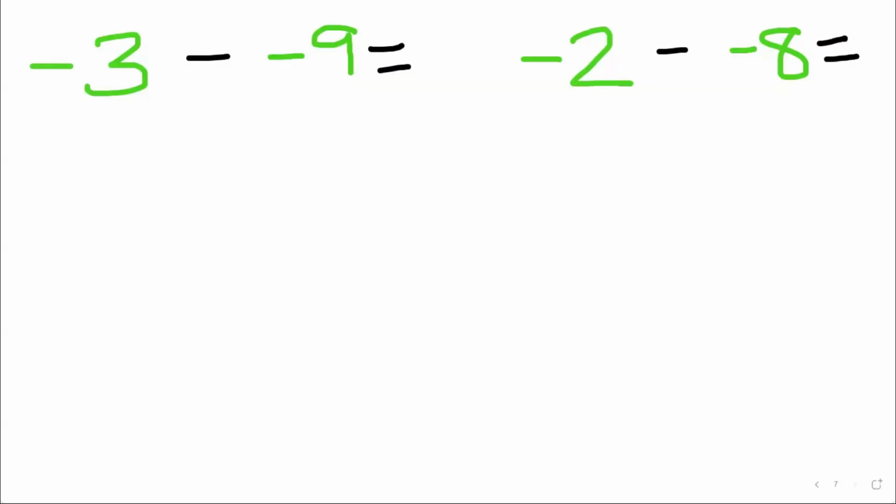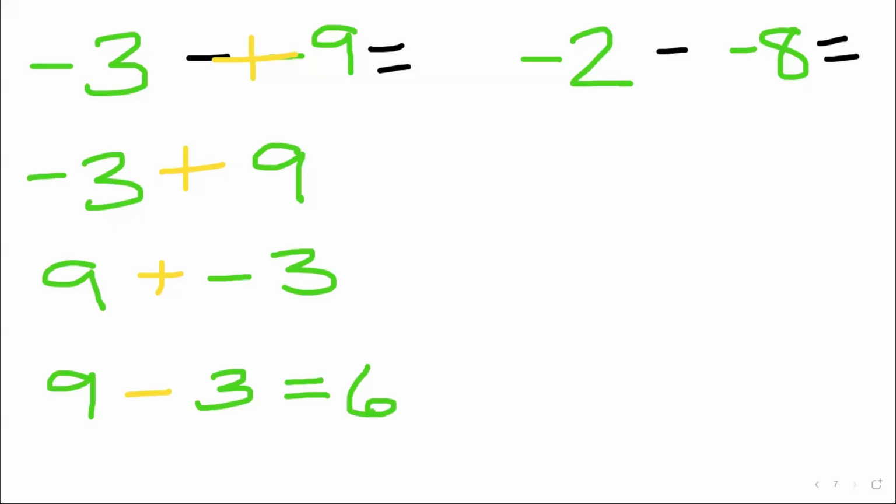Okay, let's take a look at these solutions. So here we have the solution to the first problem, taking that double negative up top here, turning it into a plus, using the commutative property to move that negative number to the second place and moving the positive number to the first place, and then changing that plus and negative into a subtraction sign, and then subtracting it out like a basic subtraction problem. All right, let's look at the next problem.